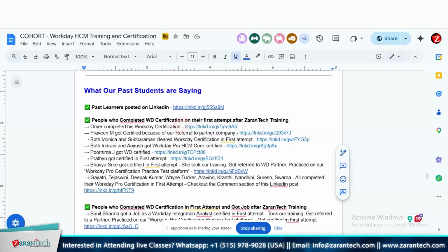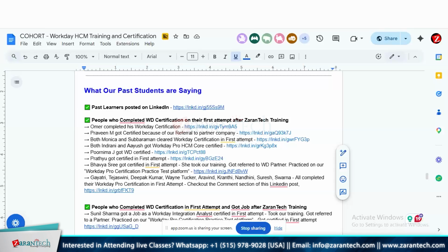After that, if you want to switch your profile to the technical side, technical people go for integration, reporting, advanced reporting, Studio, Prism, a lot of modules are there. And if you want to go to the functional side, people coming from a similar HR domain go for benefits, recruiting, advanced comp, a lot of payrolls are there. Finance is there. So you have a lot of verticals where you can get into after learning Workday HCM. But Workday HCM is a core module, core concept. You have to understand that. That's how things work.